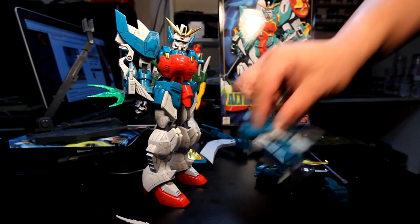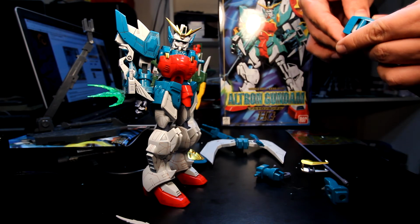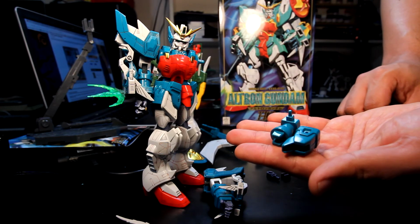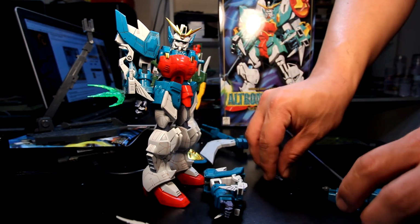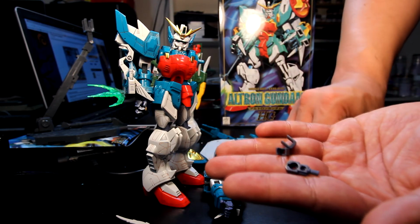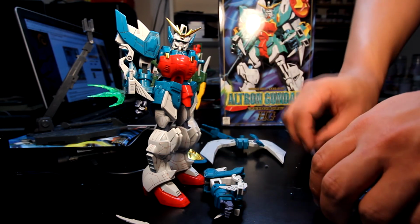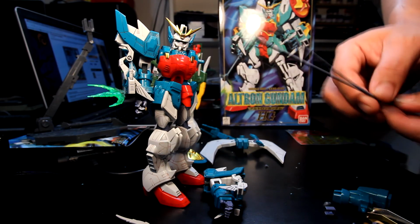Now, there are actual extra parts for the Shenlong, but you do not have enough parts to actually convert it. We do have the arms here. We get the fangs from the Shenlong. We get some extra parts here, and one extra polycap here. And the last part is the beam spear. It doesn't have the spear. But overall, it's not bad at all.